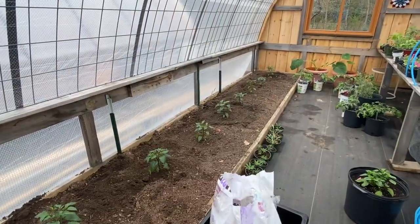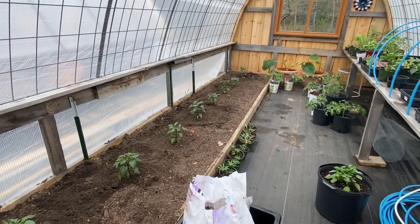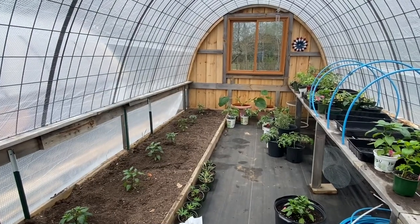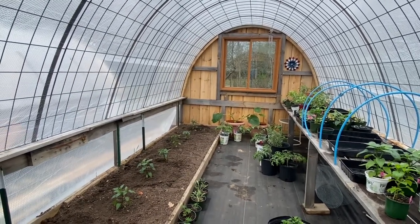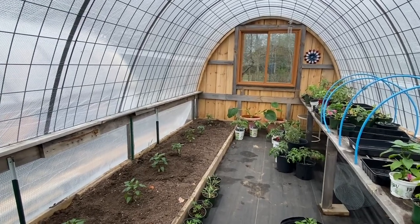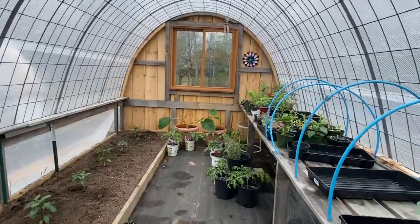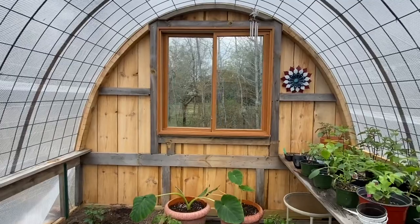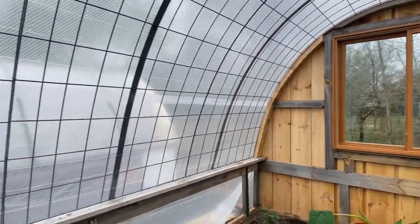We got our 8 jalapeno peppers in. I'm super happy. I love having this cattle panel greenhouse. I gotta say, it's a lot better since he enclosed the ends, because it just feels like more of a permanent structure, I guess. I like it quite well. We replaced the window in here. It matches the window that's in the other greenhouse now.